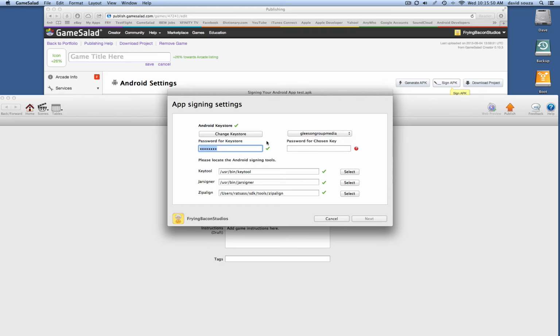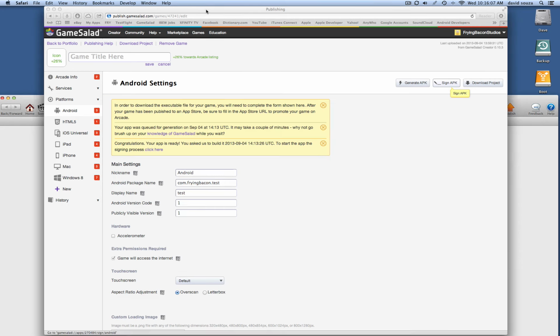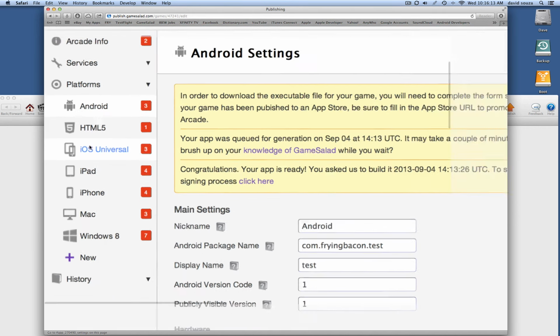And then you're going to come up into this next one. Hit enter or return. And that's it. You're done. Hit next. It'll sign it, ask you where you want to download it, all that. You're good to go. And you can just keep doing this. You don't have to keep constantly going back and forth and pushing out a new build.